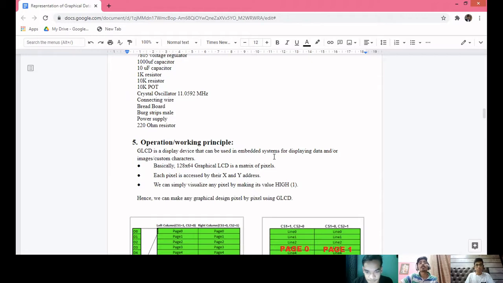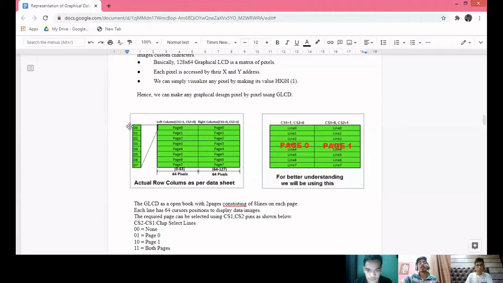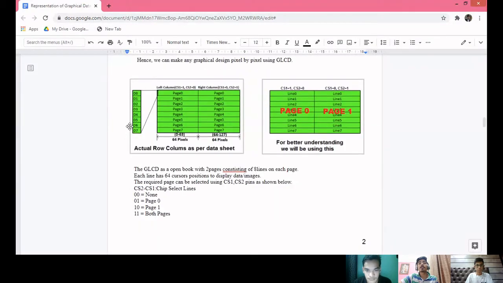Thank you, Manas. So let's have a look at the working principles. First, we'll have a look at how the GLCD works. We can see in the image that the GLCD is divided into 16 equal parts, the left column and the right column, and each column can be selected individually and each part can be processed individually. Here are the combinations which we can give to the CS2 and CS1 chips so that we can use different parts. As you can see, to use page 0, we give 0 and 1 respectively. In this way, we can access individual parts.